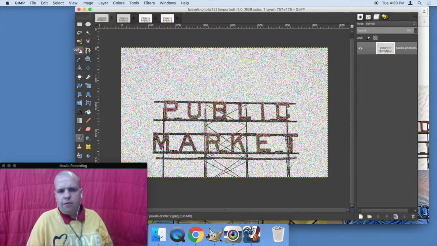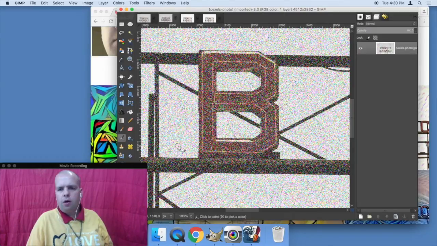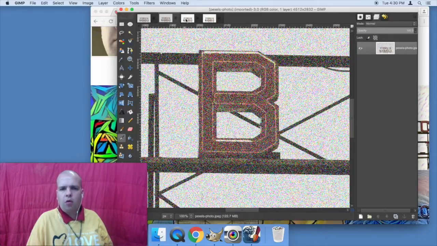The image before is smaller, as you can see, just 700 by 400 approximately pixels, and this one is a leapfrog forward in terms of gigantic size.